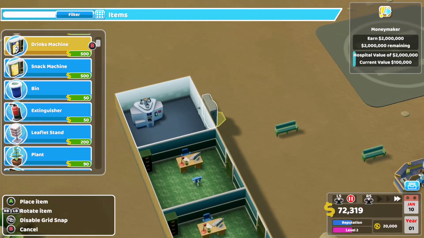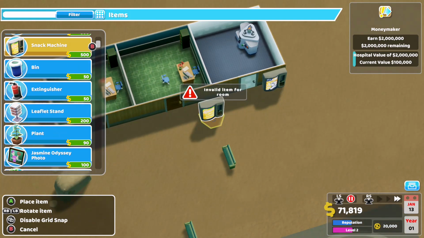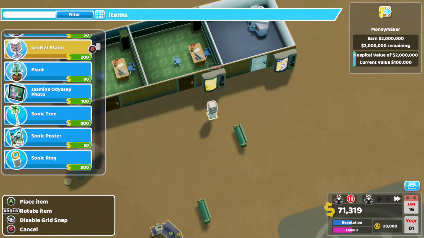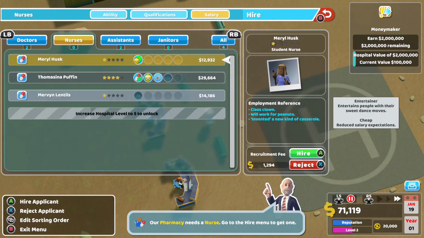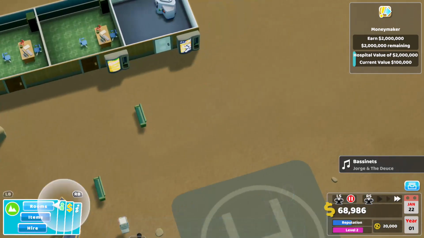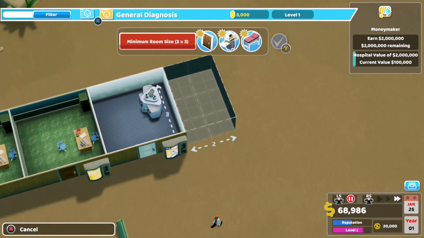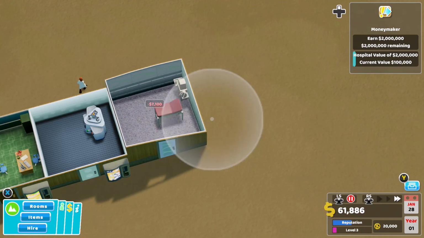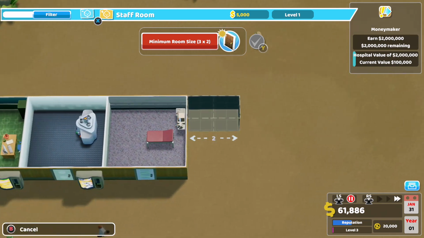Get some of the chairs down. There's a snack machine. A food machine. I can't just put a food machine in there. I'm upset now. Let's add an entertainment machine. Yeah, we can get a nurse. Supposed to get a janitor. We'll eventually need this, so let's get it now. Right, go get that done. Staff room.